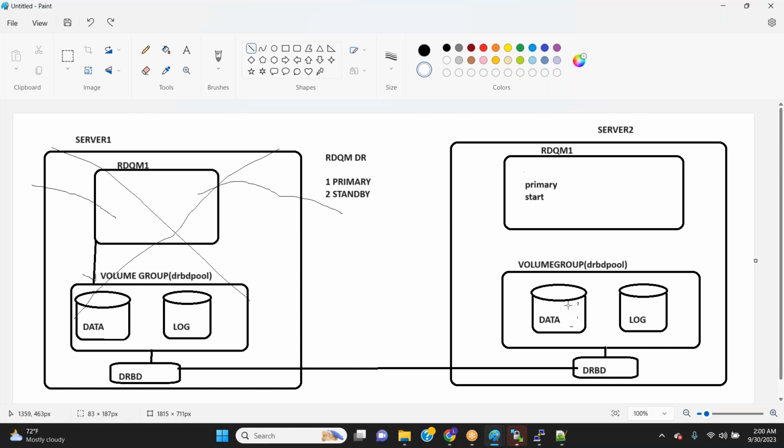But in the 2 node configuration, even with 1 node the queue manager runs, we can start the queue manager, we can do anything. In the RDQM 3 node configuration, 2 nodes should be up all the time. The main advantage of the 3 node configuration is that auto failover is going to happen. We are going to create some floating IPs and run them. In the next session, I'm going to explain the 3 node configuration.